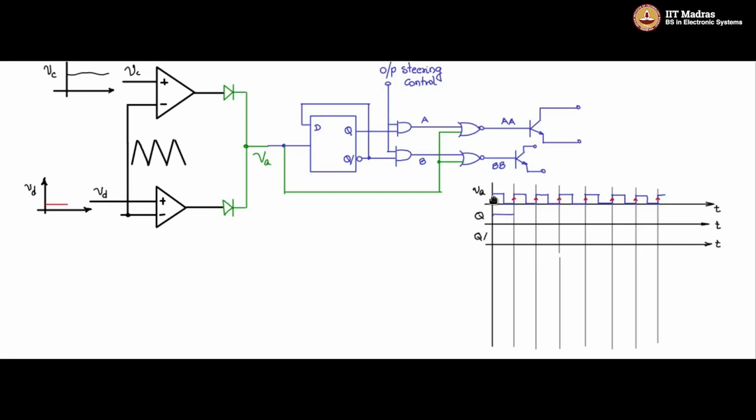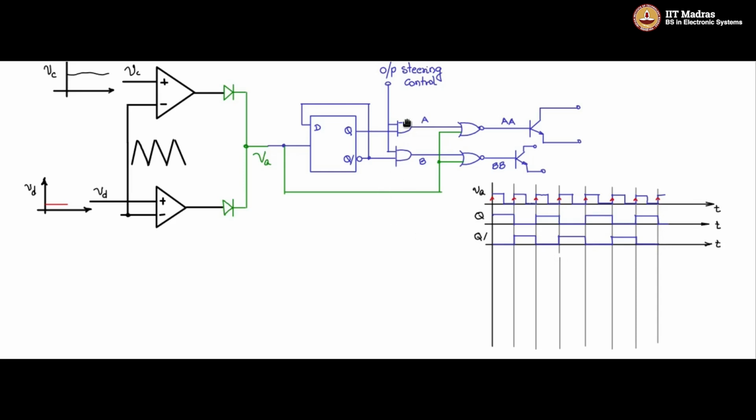Let us say it starts from 0, it goes high here, and on this rising edge, Q will go low, and then again on this rising edge goes high, here again low, high, low, like that. So this is the toggle flip-flop toggling. Q bar is 180 degrees phase opposite of Q. So it starts with low, then toggles high, low, like that. So this way you get the Q bar output also.